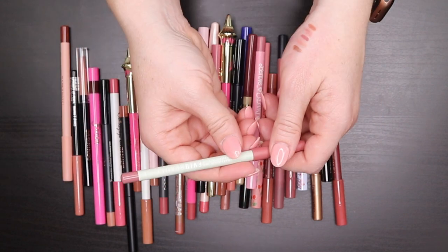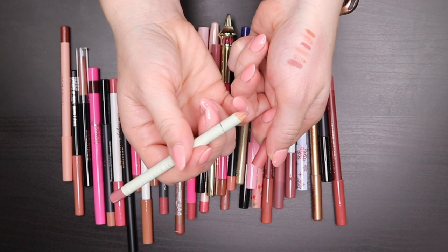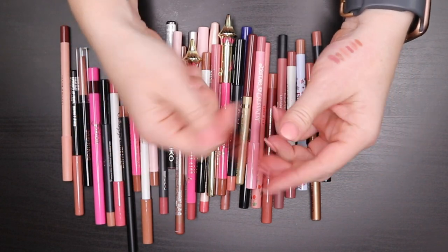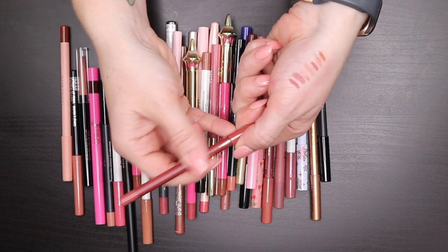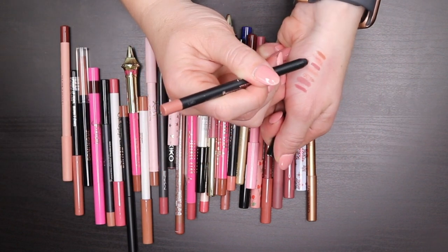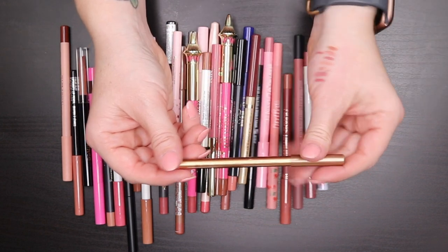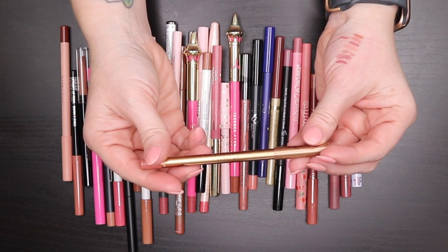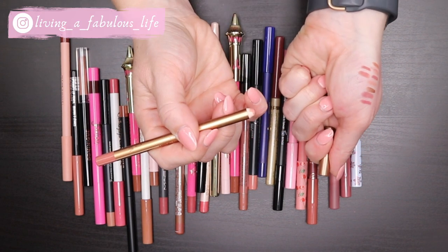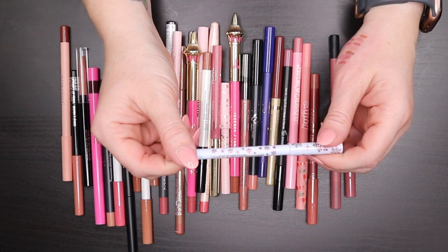The Evio Beauty in Val — a shade I gravitate towards, really nice and creamy — keeping it. ColourPop Good and Plenty — a really pretty shade — keeping it. I have two Kylie Candy K lip liners; since I go through them quickly, I'm keeping both. The Charlotte Tilbury Lip Cheat in Pillow Talk — absolutely not getting rid of this one, the shade is stunning. The ColourPop Rudolph lip liner in Clarice is a really pretty light tan-brown shade.